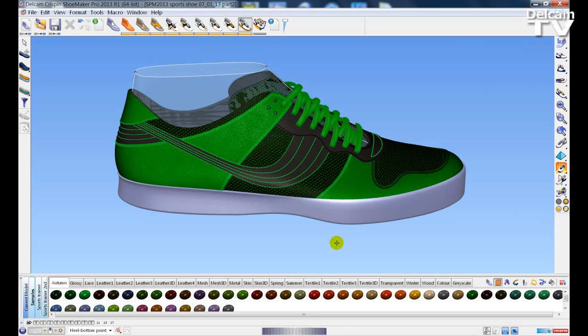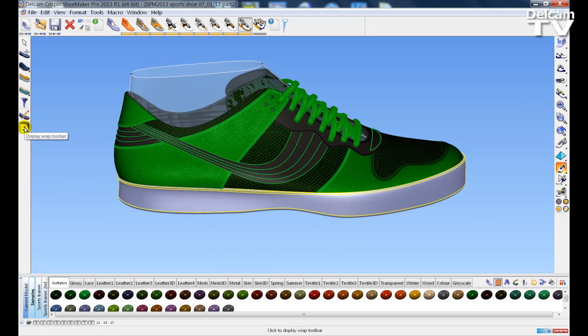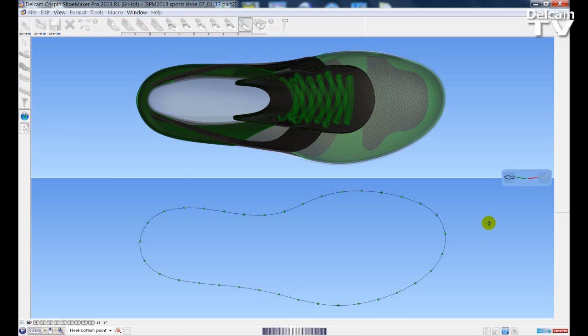Now, the new feature within the editor for the sports sole is that if we select the item, we get up again our editor and we get up our graphic for wrapping onto the sole unit. But as we see, the old toolbars have disappeared. So if we go into the edit sole profile, as before, we can choose whether we edit the bottom position of the sole unit. So we can do this by grabbing and moving the points around.